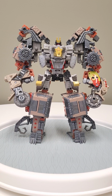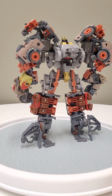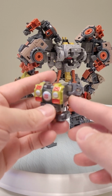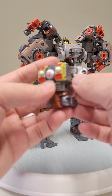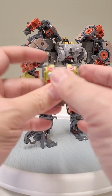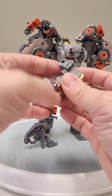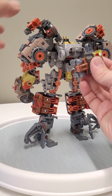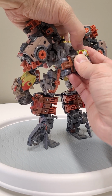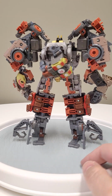Anyway, there we go, kids. There we go, class. Yeah, all put together. Oh, and if you want to know how this torso goes on, I just basically flip one of the shoulder bits out. So this is on a hinge. You move it out, and you only keep one out, and I forget. It's like that, and then you just plug that in, and you just kind of bend that. I think that's what I did.